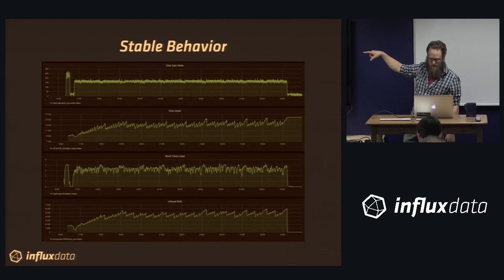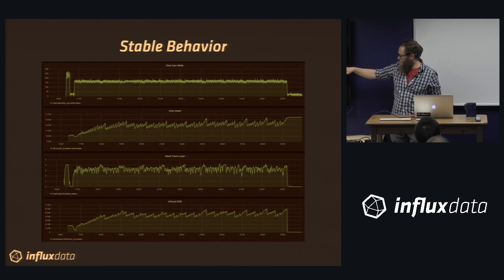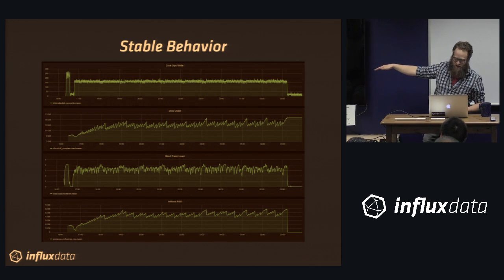And this was one where we're actually throwing data away periodically as well. So you can see a nice steady pattern. You see the compactions kicking in. You see that the compression's working well and data is being safely stored on disk. This line here is load, looks pretty stable. And then the bottom one is RSS again.